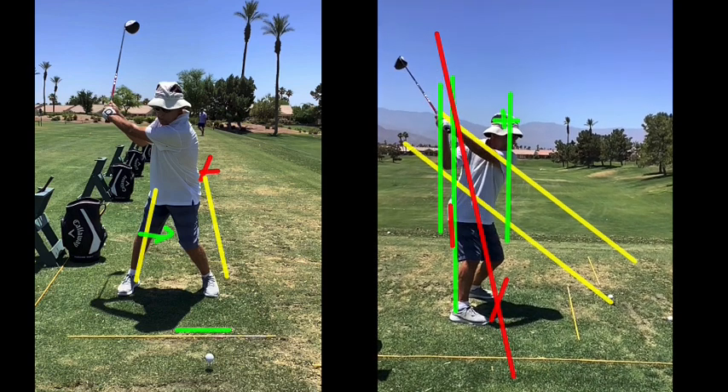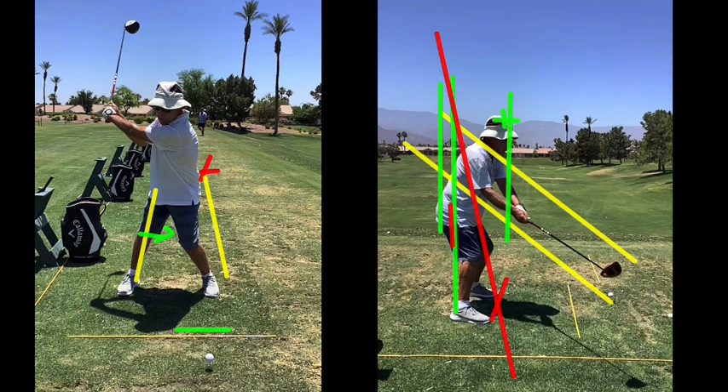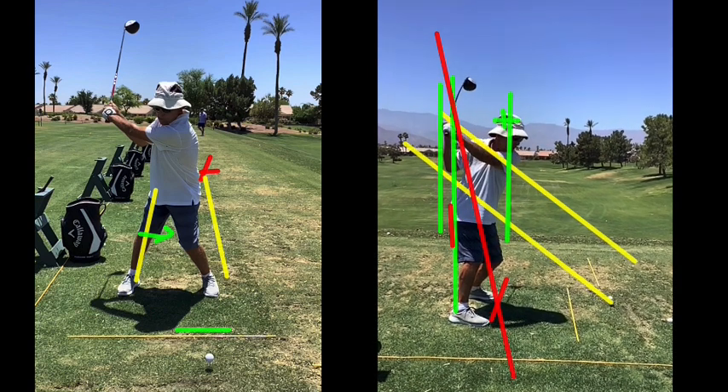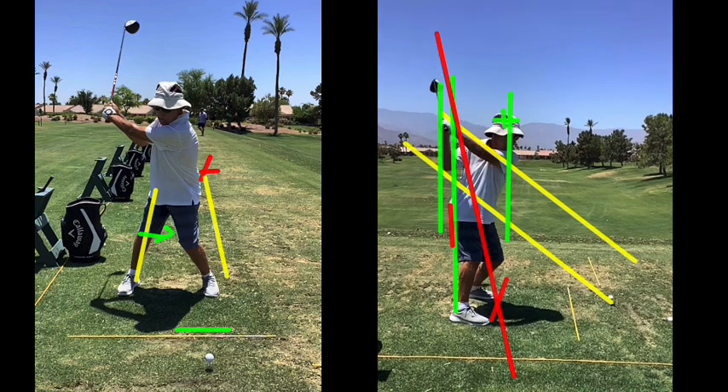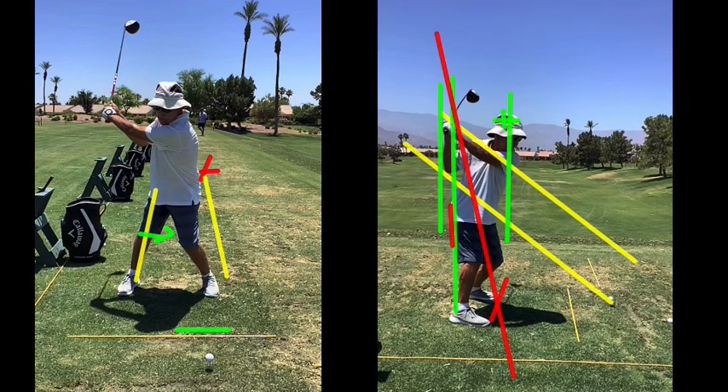I'd say work on taking a little flex out of the back knee for the driver. You can see your weight is kind of on the back heels — get it more on the balls of your feet, and that'll get your butt closer to that new butt board. Now when you come down from here, that shoulder just kind of pulls out immediately. What we want is that drill where you dig that left shoulder in as you do the weight shift, and use that little rocker board.